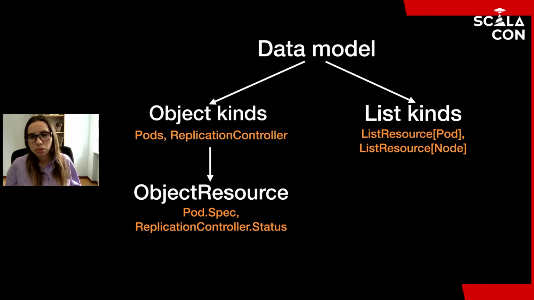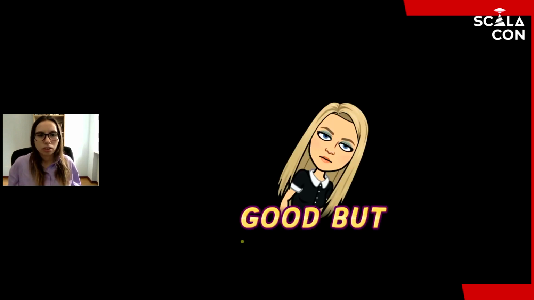We list objects, and we might have parts of these objects like spec or status. So Alice thought that AskKuber is good enough for her purposes. Again, she wouldn't have to go with Java examples. She wouldn't have to rewrite some code, and she definitely wouldn't suffer with researching the source code, because she would just have to read a bit of Scala code, which was fine by her.